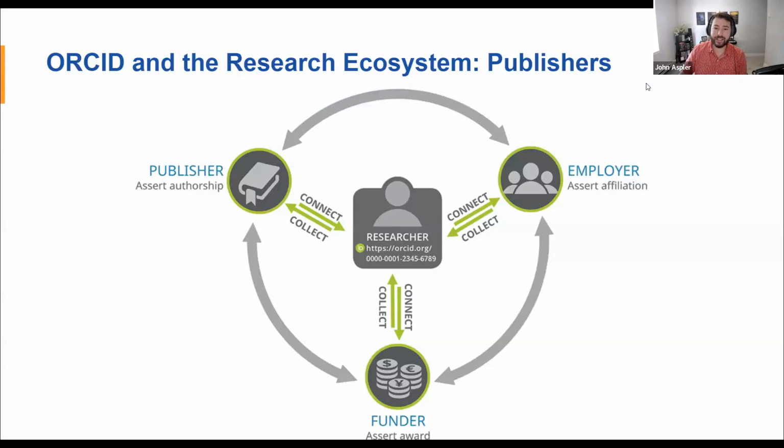So this is a big picture diagram that comes from ORCID. It's one that's typically used to talk about interoperability, and it's actually where I typically move toward in presentations rather than start with. But I think it's a really helpful starting place for this discussion to better understand workflows as they relate to ORCID and then narrow it down to publishing. So what you can see here is that there are three kinds of entities surrounding the researcher.